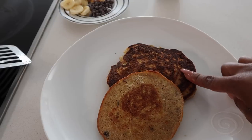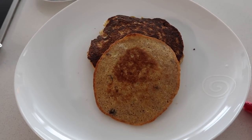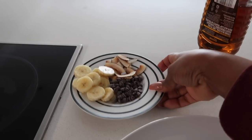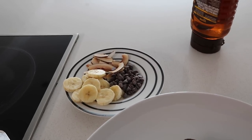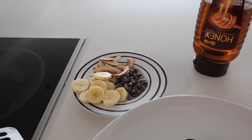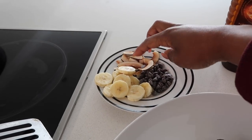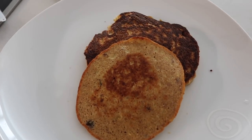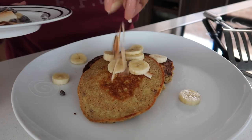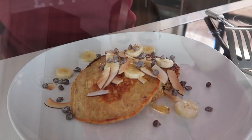There they are — this one is perfect, that one is a complete fail, but we're gonna eat it anyway. To make things nicer, I'm adding some toppings: honey, fresh banana slices, and a mix of chopped chocolate chips, cacao nibs, and roasted almond flakes. Let's make this plate look pretty. I'm already eating because I needed a little pick-me-up — and this really is a pick-me-up!